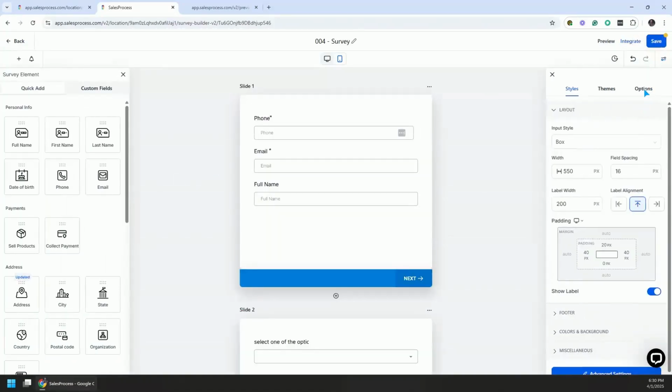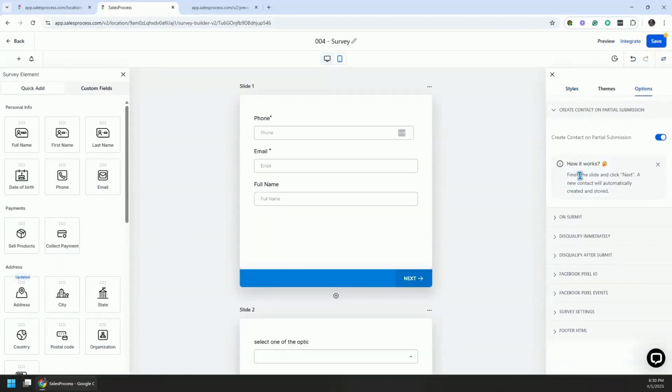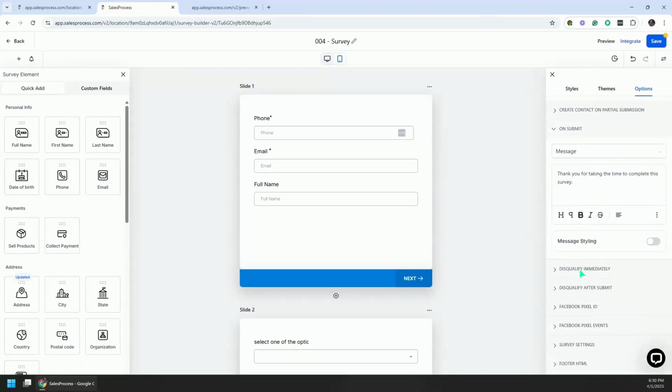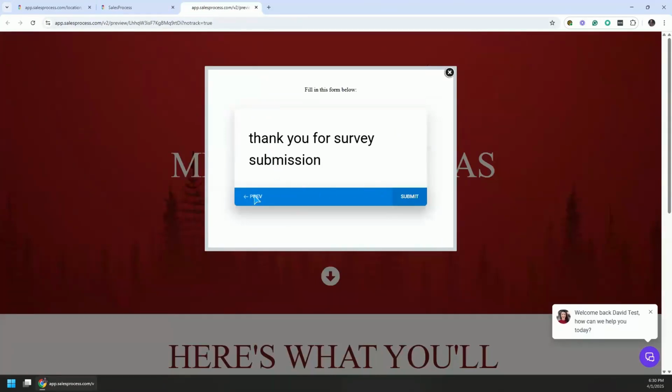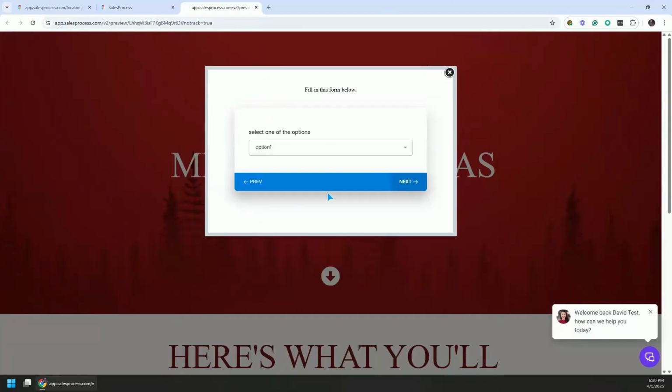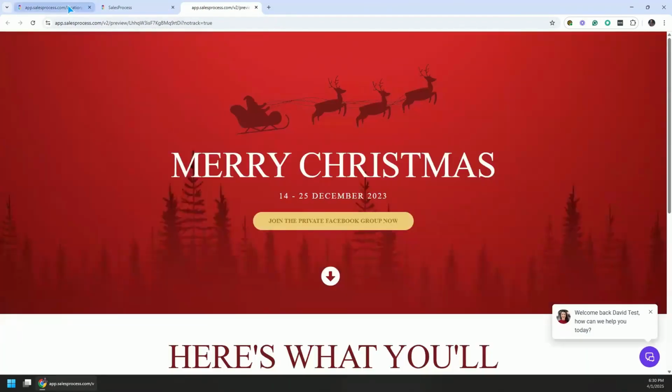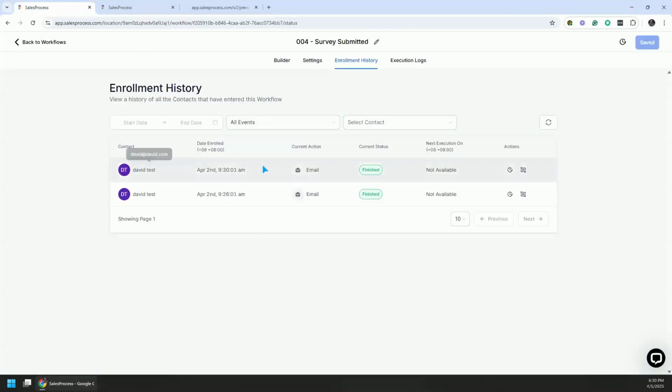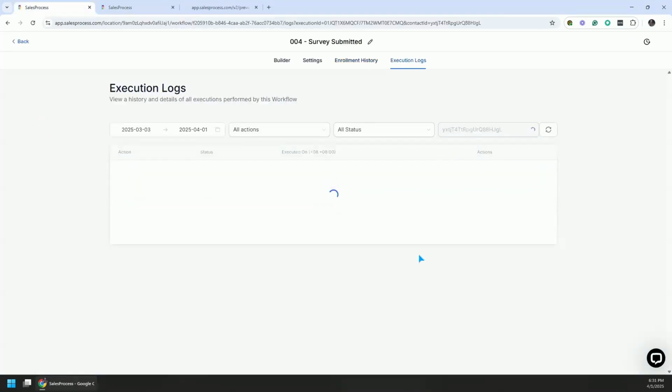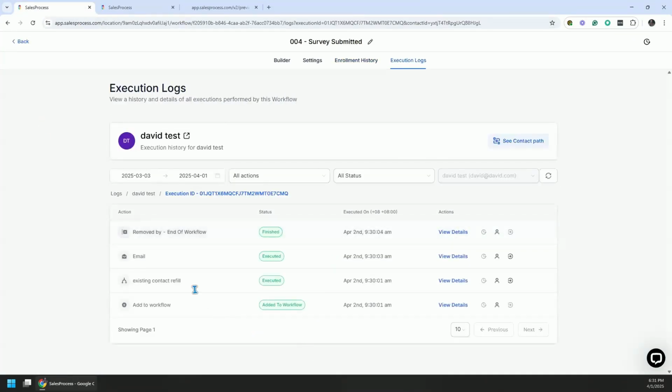Go to the options and see, finish the slide and click on next. A new contact will automatically create and stored on submission. Disqualify this, yada, yada, yada. That is correct. This creates, there we go. That is again done in here.